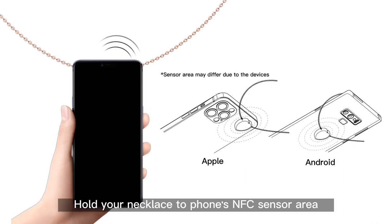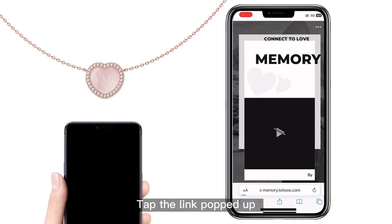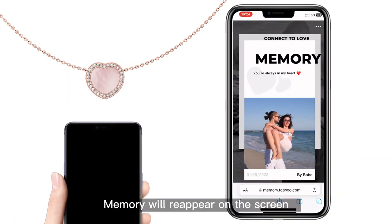Hold your necklace to phone's NFC sensor area. Tap the link popped up. Memory will reappear on the screen.